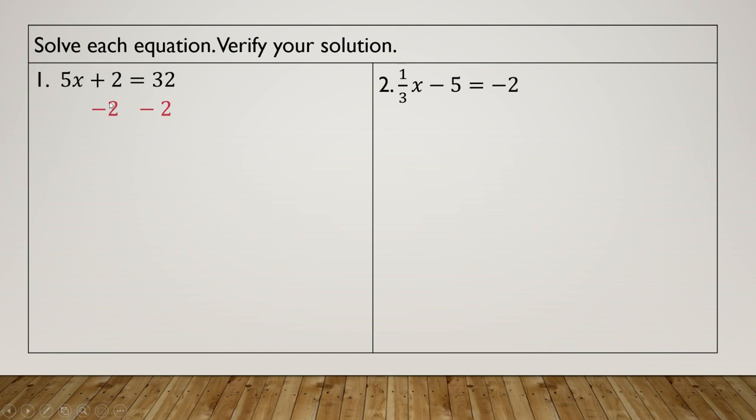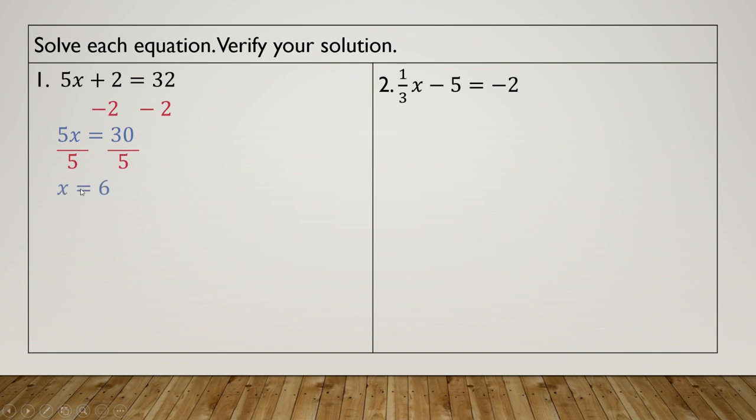And then balance: since we're subtracting 2 on the left-hand side, we are also subtracting 2 on the right-hand side. So we're getting a little closer to having x by itself. So we've got 5x = 30. x is multiplied by 5. The inverse operation of multiplying is dividing. So we're going to divide both sides by 5. So this times 5, divide by 5, those cancel out. If you like to draw a line through that to indicate that, you may do that.